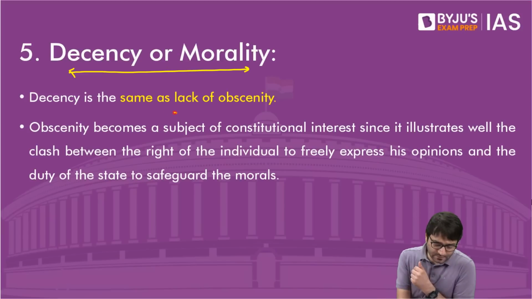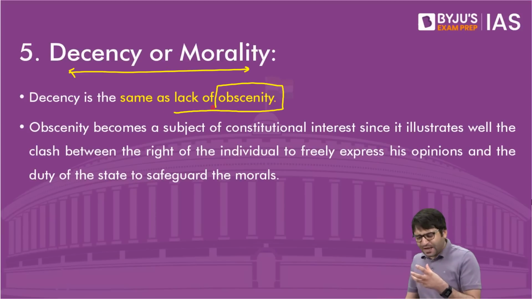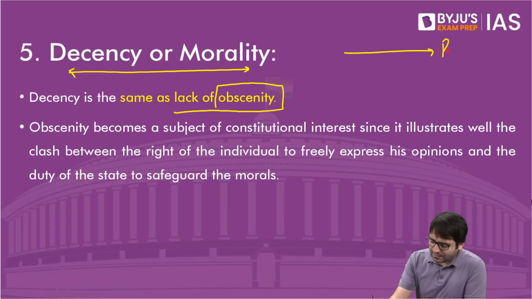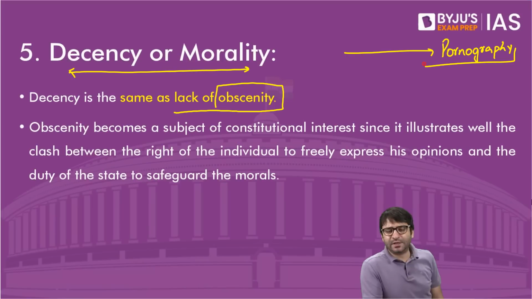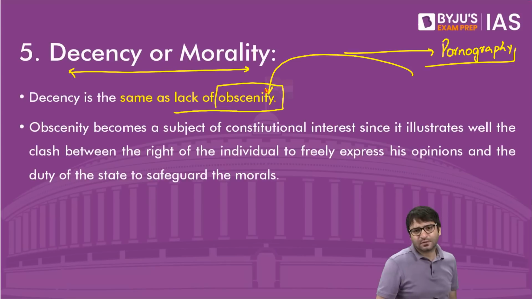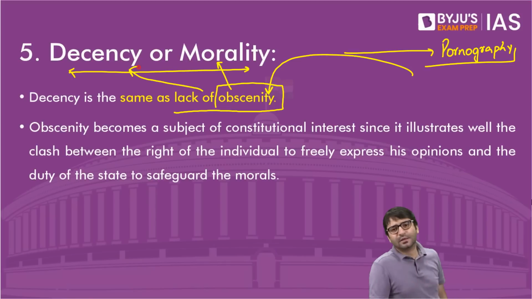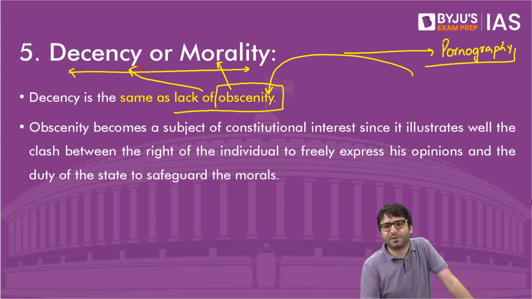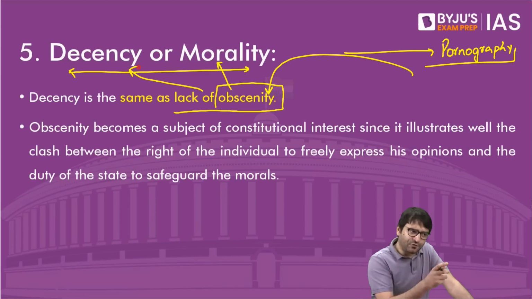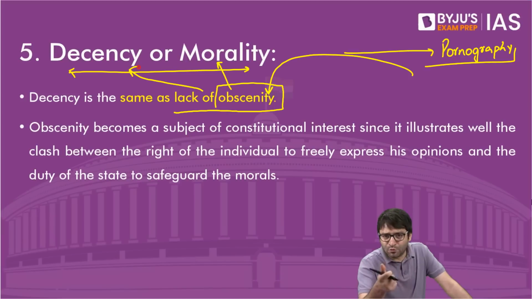Decency means there should be no obscenity. If I have the freedom of speech and expression, I can express whatever I want to express. Does that mean we will allow pornography in India? That's also a creative expression. But pornography is obscene, is not moral, is not decent, and as such is a reasonable restriction under freedom of speech and expression. Any art form, any creative expression, if it is obscene, immoral, lacks decency, restrictions can be imposed on that creative expression. Be that a movie, be that a song, be that a book, whatever it is.